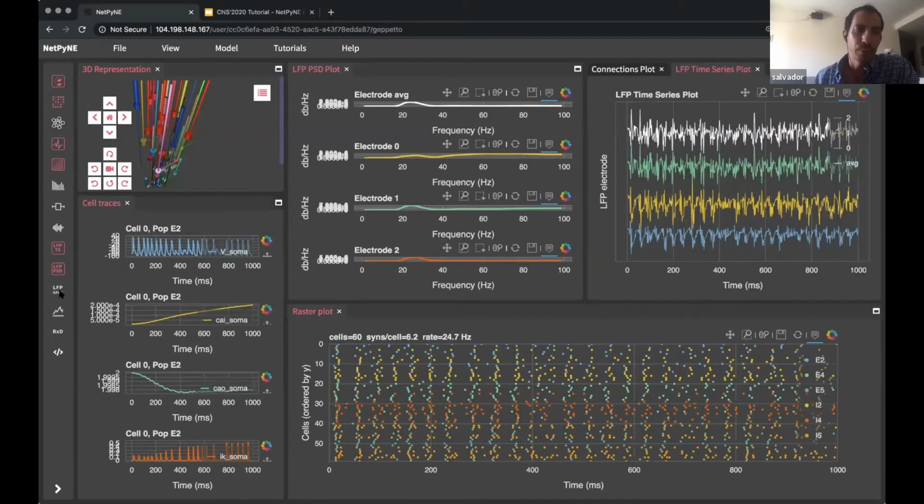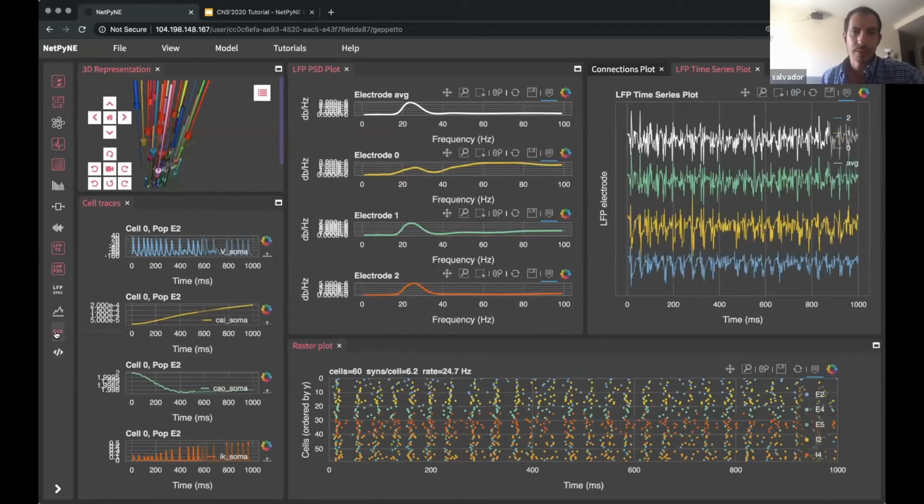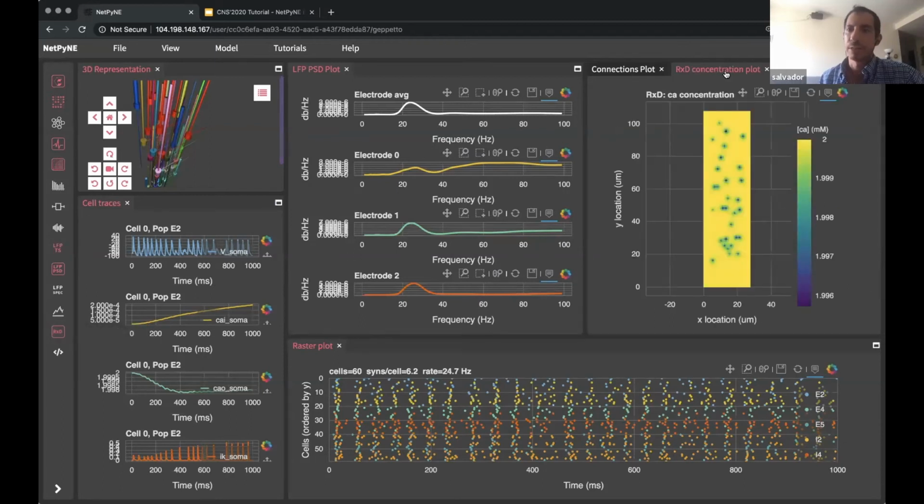The other thing that we can have a look at here is the RxD concentration plot. This is the concentration of calcium in the extracellular space, which was also recorded in this network model specified using the RxD components. And we can see here that the concentration of calcium decreases at the different neuron locations because it's being used up.